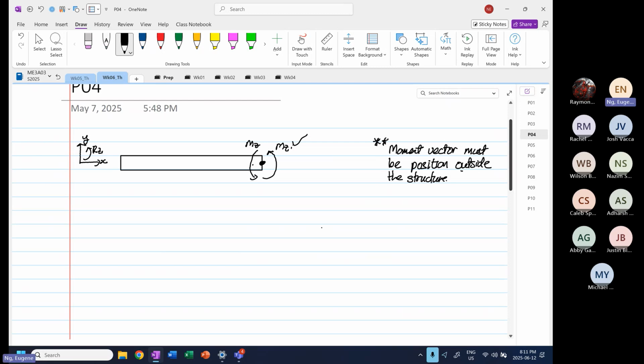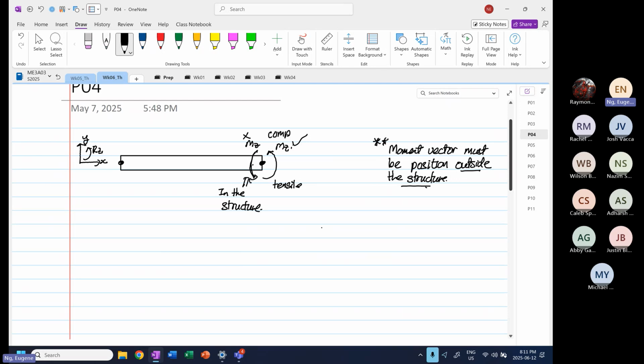Why? Because it's outside of the structure. This is wrong, because you push it inside the structure. So when this is the case, over here, this is going to be compression. This side is going to be tensile. You cannot have it in the body of the structure. So for this arrow, this one is in the body of the structure. Are we clear? This is very important when applying this concept.